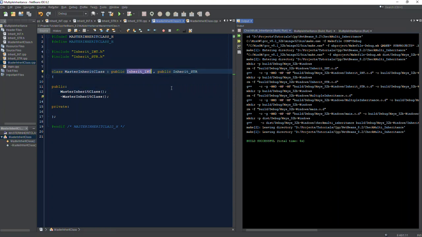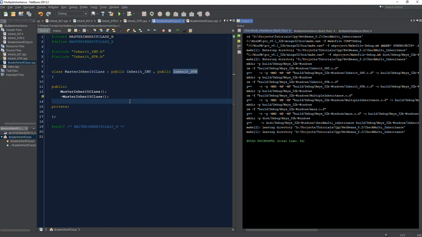And remember, in inherit int there is a variable of data type int which is protected, and in inherit str there is a variable which is a string, which is protected. So inside the master class, both the integer variable and the string variable behave as public. But if you create a master class instance outside, then it cannot directly access the variables of the inherited parent classes, which are protected, because outside they behave as private. So please check out our previous video, which has very good details.